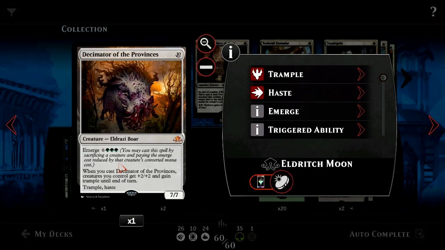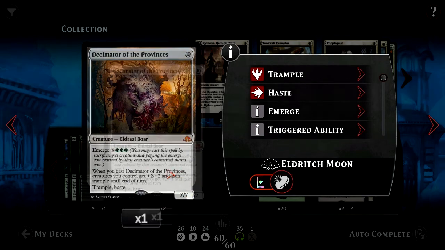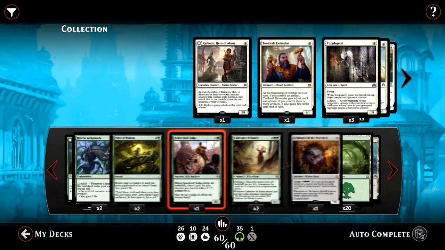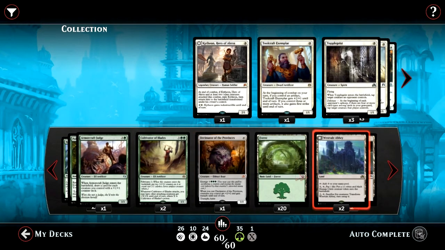Hey, it's a fun deck. It's not dealing with sweepers. It's intended to be fun. So when you cast Decimator of the Provinces, creatures you control get +2/+2 and gain trample until end of turn. It also has trample and haste and is a 7/7. So you've got 3 options at least to really boost up the whole team for your finisher. So here's your finishers, basically.